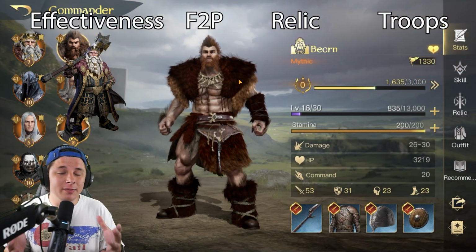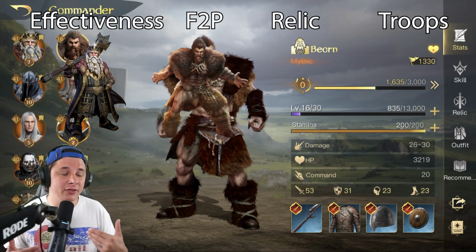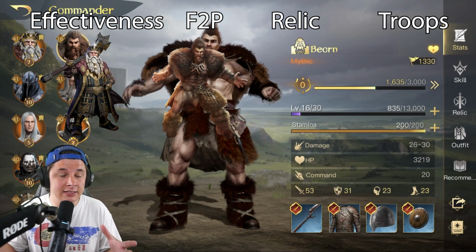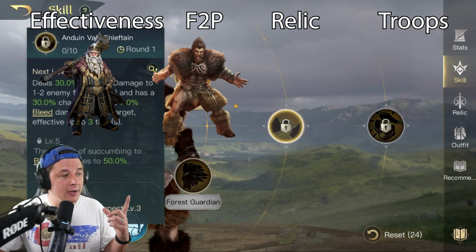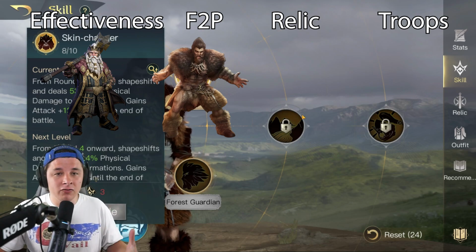Now, as far as free-to-play friendliness goes, I'm going to give the point to Beorn. Beorn is more usable, in my opinion, at Respect 3 than Dain. Now, again, they both want Respect 5. They both really want Zenith 6, but starting out, if you don't have a ton of points, you're really just going to be going into Anduin Vale Chieftain and then Skin Changer. So if you have him at 3, you're getting a lot of what his build's going to do.